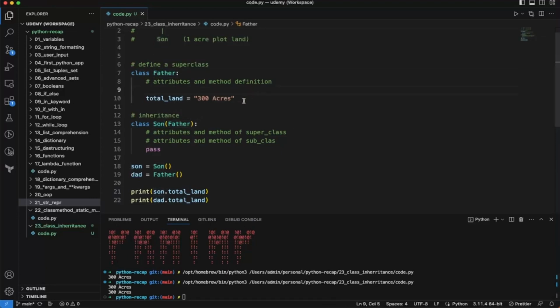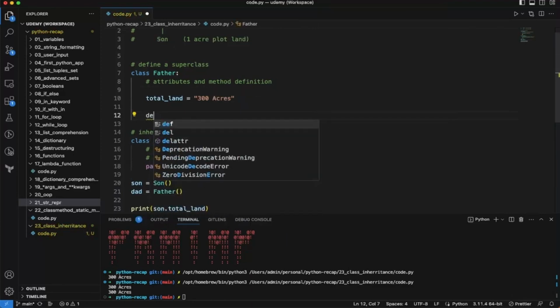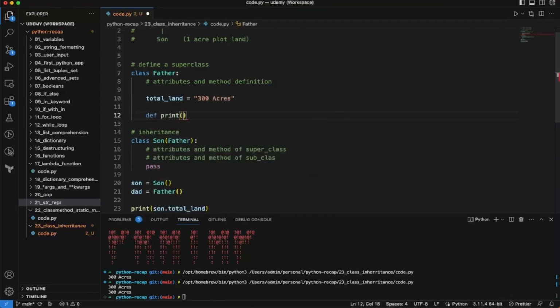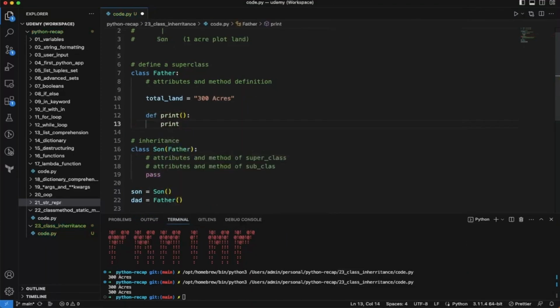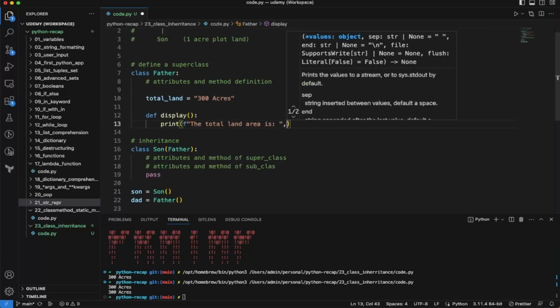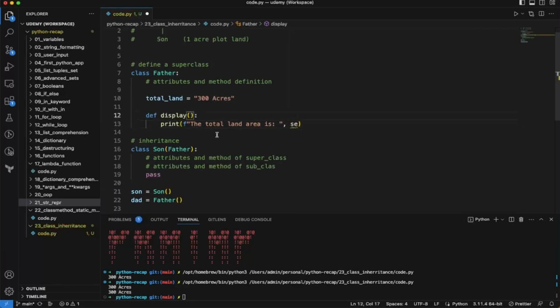Okay. So let's define a print method. Let's say def display, because we may mix up with the print method. So let's say display f, the total land area is, now let's say how much. We should have self here, right? Because it's an instance method.